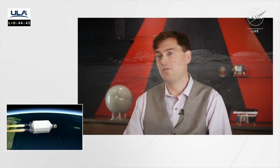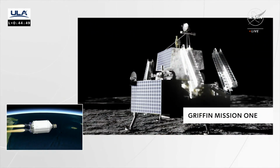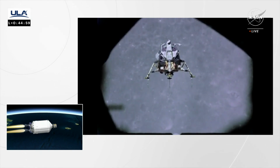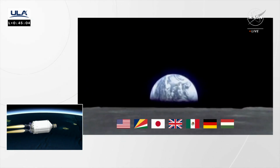The big thing that we're known for is our two lunar missions to go to the surface of the moon. Our first one is about to launch, and our second one flies in 2024. The Peregrine mission is important because it's among the first commercial missions to return to the surface of the moon. This is the first time as a nation going back since Apollo. It's the first time for six nations that could land on the surface of the moon with our mission.